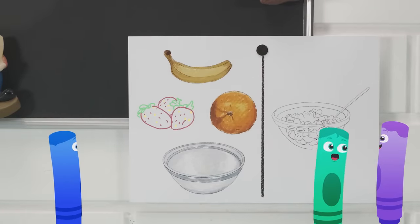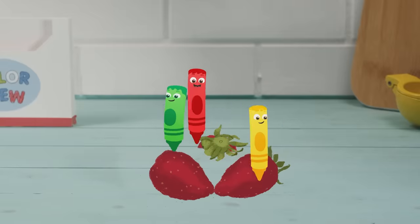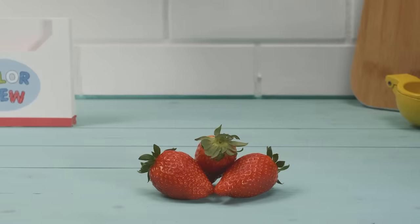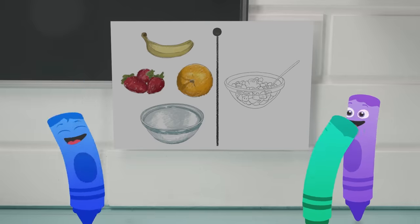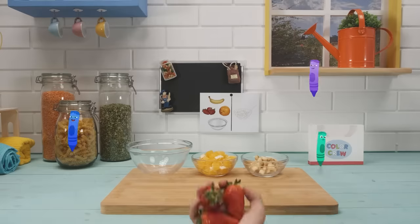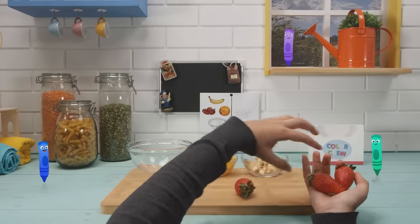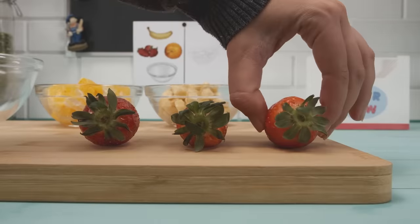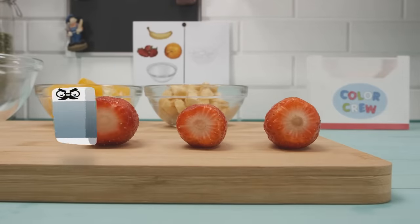Strawberry. You can do it this time. Strawberries. Good job. But who will erase the green leaves? Mr. Eraser? You're the best, Mr. Eraser.